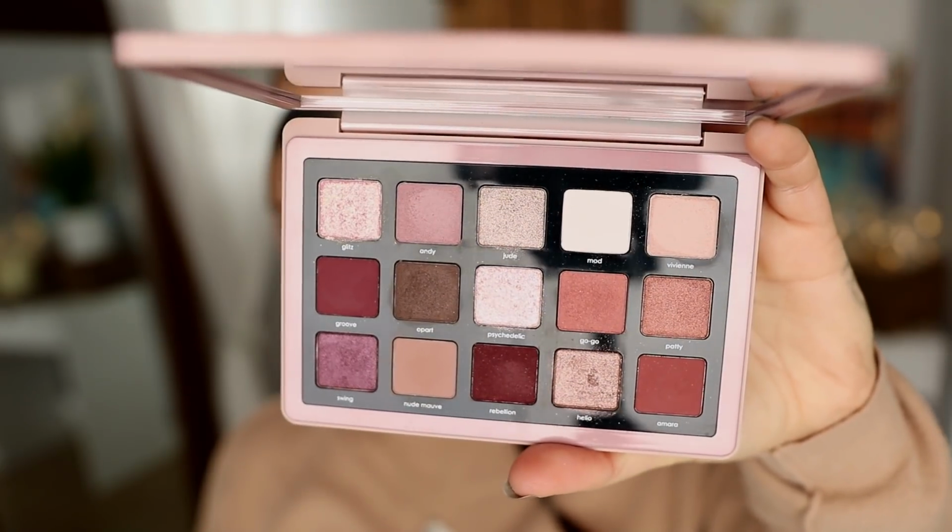Next up, let's talk about one of, if not my favourite Natasha Denona palettes that actually is a definite eyeshadow palette, no qualms about it. It's Retro. Even just holding it up, it's been a while since I used this one just because I've got a lot of newer palettes that I will speak about, but I just see these colours and they speak to my soul, my very soul. The formulas in here are just glorious. All of the mattes, and there's just so many options in here, but all of the options are kind of me, my style, my flavour, my vibes, the kind of colour stories that I live for.